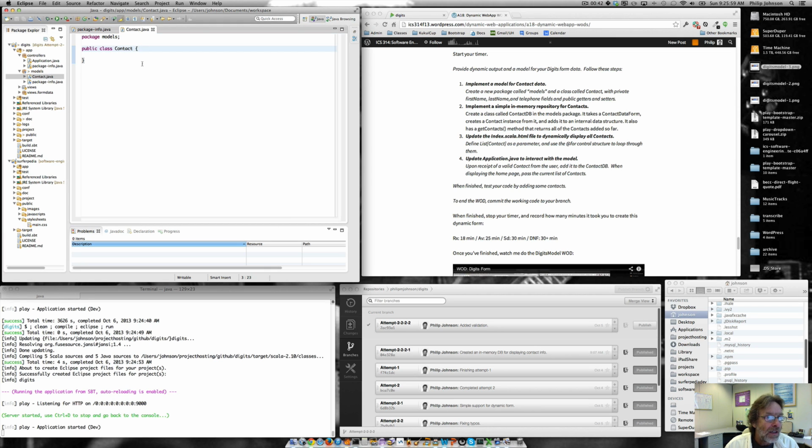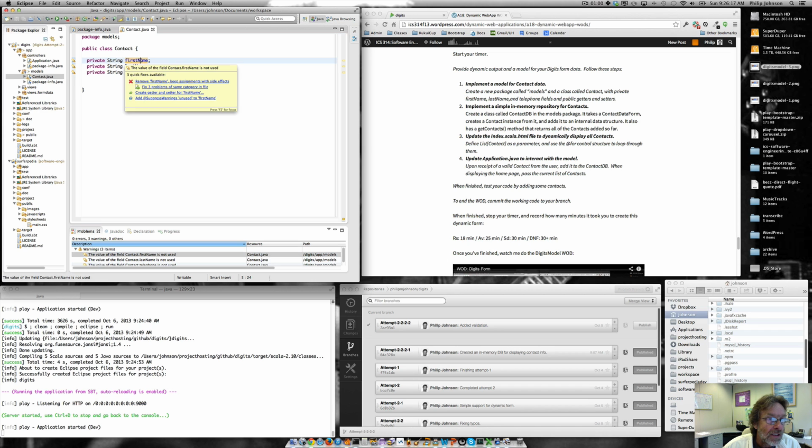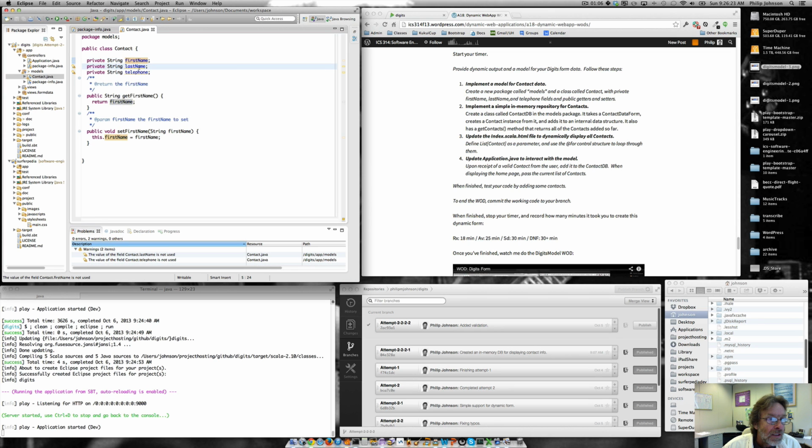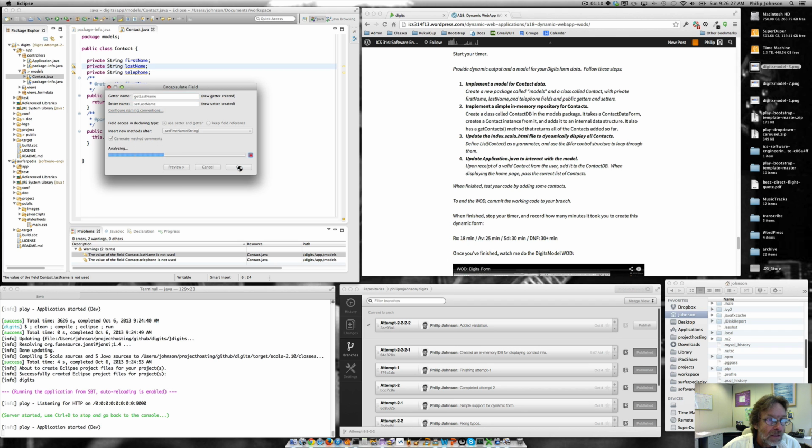And this class will have a private string first name and a private string last name and a private string telephone. And then what we want to do is generate the getters and setters. So let's not type that because, why should we? So we'll just click on each of these and create getters and setters.